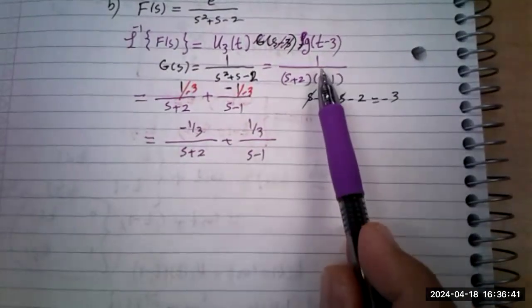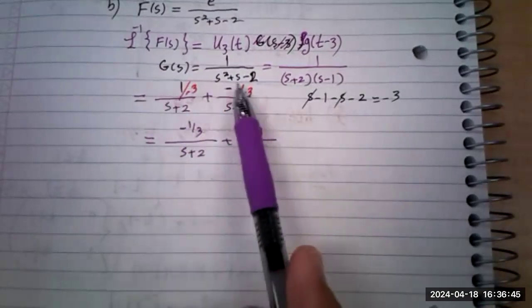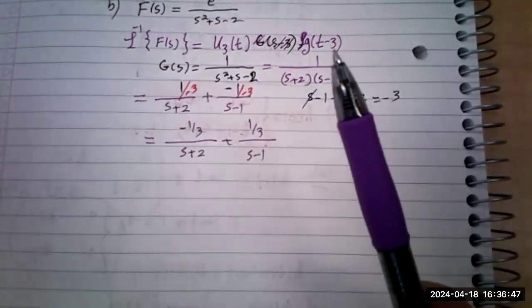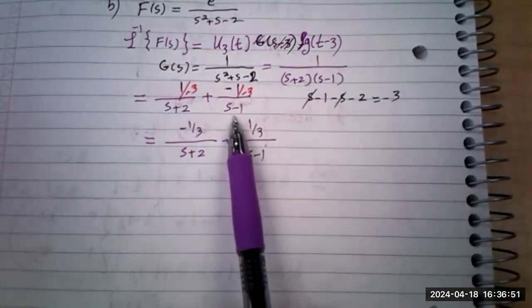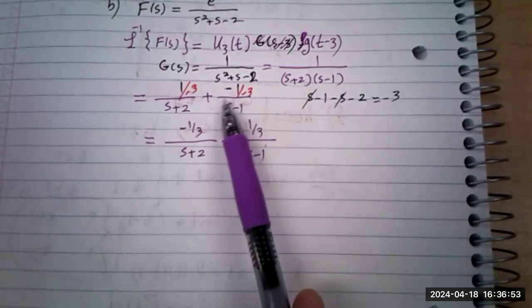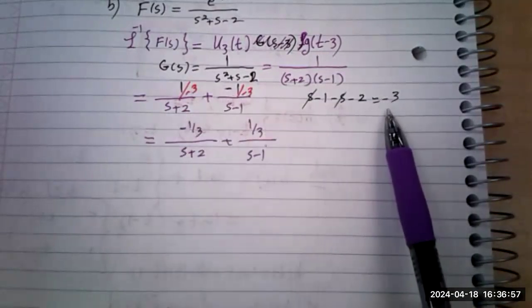Because there is a number here, the s must cancel out. Since you want to cancel out the x, you put the 1 and negative 1 on the top, it doesn't matter which order. First one, negative 1, the second one. Then you do it. You see 1 times s minus 1, negative 1 times s plus 2, that gives negative s minus 2, so the result will be negative 3.